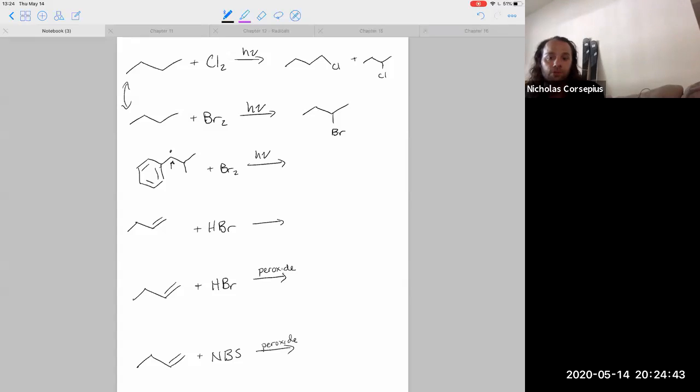So any radical reaction that happens with a benzene ring involved is going to substitute on what's called the benzylic carbon, the one that's one removed from the ring. This guy right here is the most stable radical that you're going to be able to get. So in the case here, even though I did this example just to trip you up, it would not go on that more highly substituted carbon. It's going to go on that benzylic carbon.